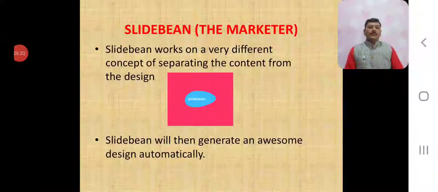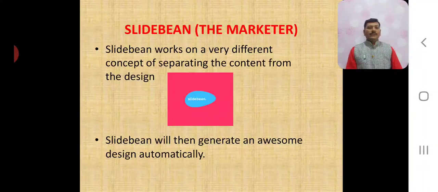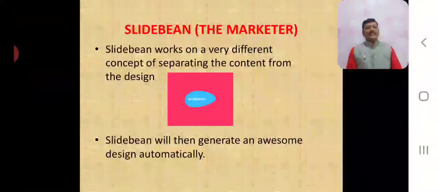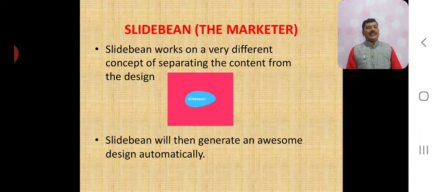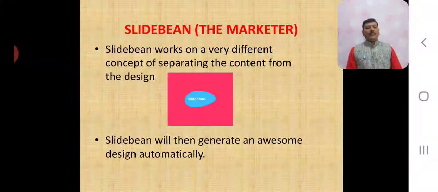SlideBean is another software. It is also very easy to use. SlideBean is a tool that makes it easier for presenters to create professional looking slides by taking care of the design elements. The software is a collection of design templates, selection of premium fonts and high-end color palettes, and helps define the overall design of the presentation. The easy to use interface requires presenters to just enter the content and it takes care of the rest.